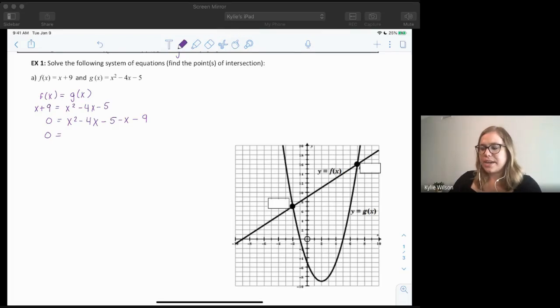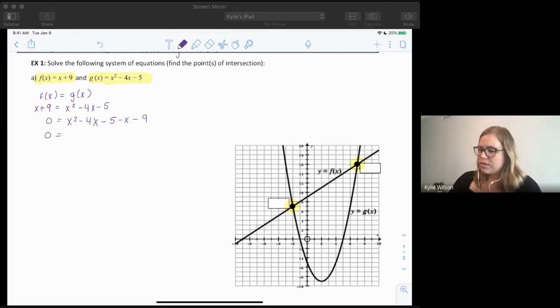We're setting our two equations equal because we're looking for the point or points of intersection, which is this point and this point. Those are the two points that our two equations share, the two points where the equations equal each other. That's how I can find my point of intersection. The other way to think of it is if I had these two equations written with a y instead of f(x) or g(x), then I could use substitution and sub in the y's. That's the other way to think of it.